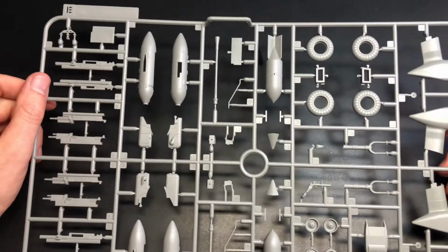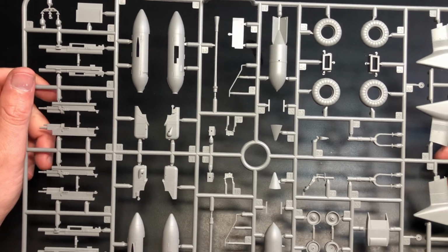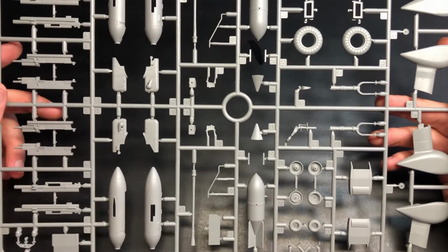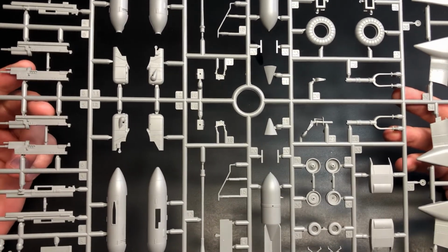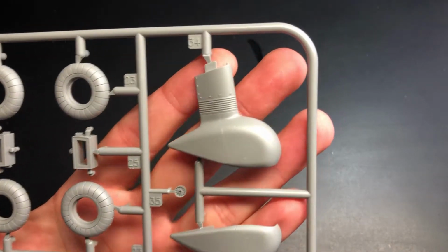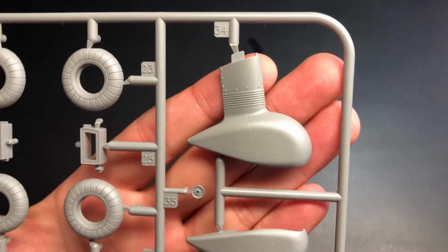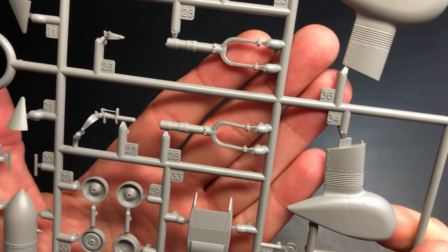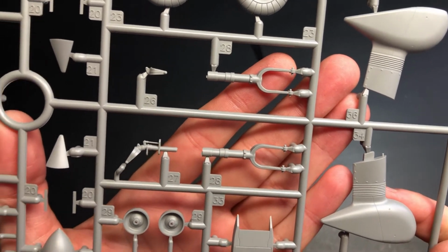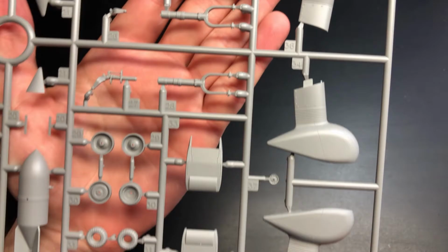Last of the major sprues, you've got sprue E. You've got all your cannons on there, you've got your spats, your wheels and your bombs and stuff like that, so most of the armament is on there. Looking at the spats, I must admit, pretty nicely detailed. And obviously you've got full forks there for the main landing gear, of which I'll show you what you can do with that. You can do something different.